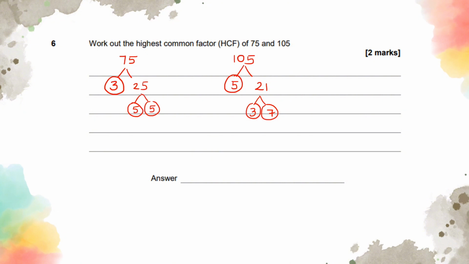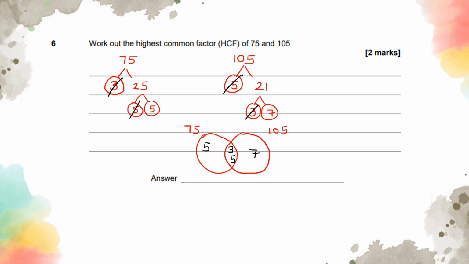And then I do my Venn diagram here, and then I'm going to write down 75 on this side, 105 on this side. So what I'm going to do is use a different color. Each pair on each side will be written down in the middle section once, okay? Not twice, once. Because if you were to separate this Venn diagram, this 3 will belong to 75 and 105, okay? Now, 5 and 5 is again another pair. I'm going to write it down. There isn't another 5 on the 105 side, so 5 over here, 7 over here.